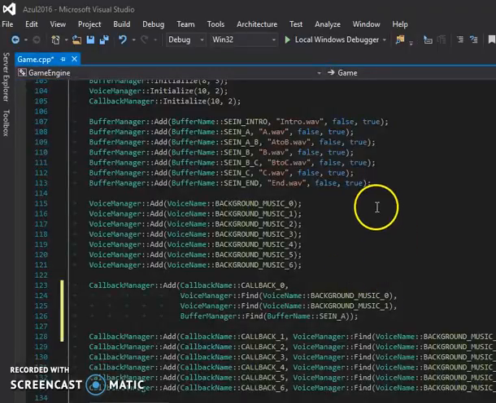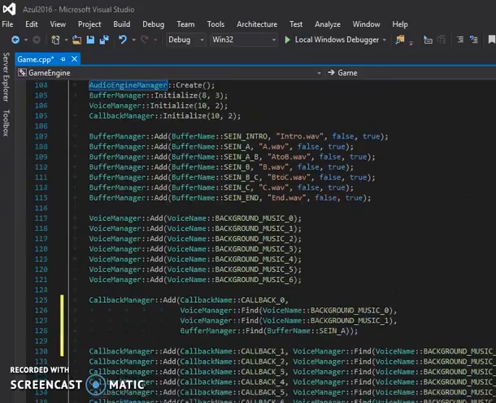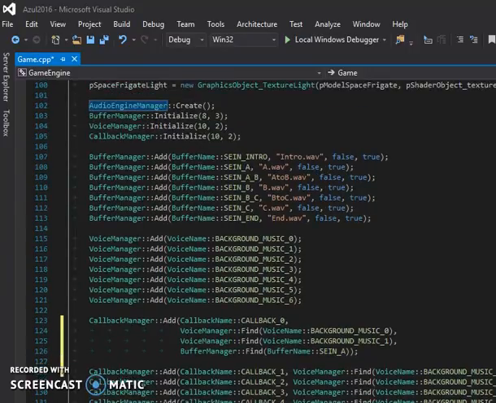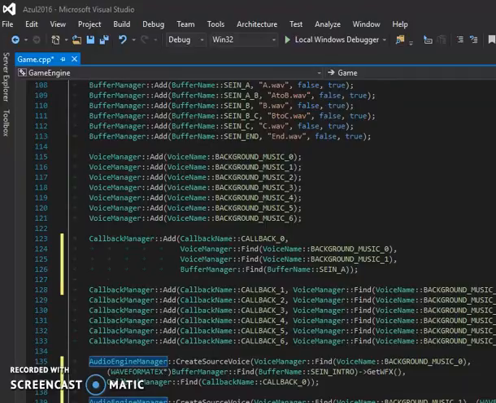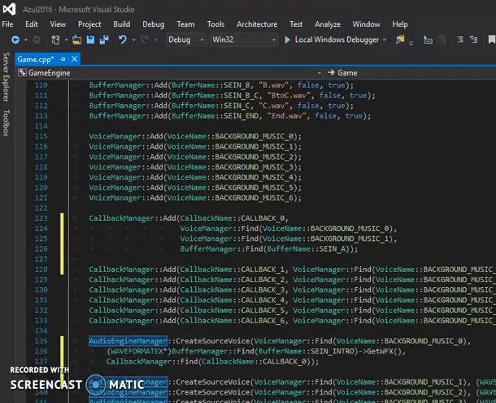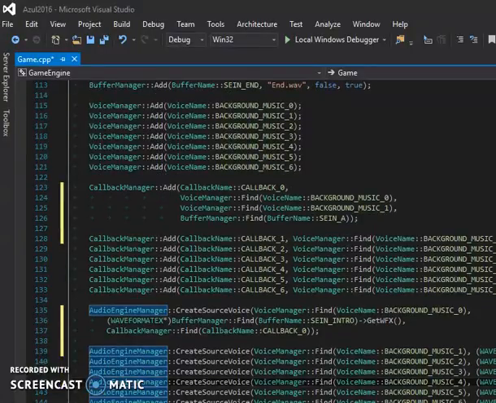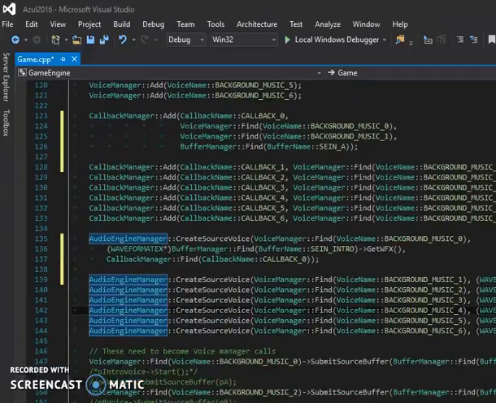Alright, so the way I initially started up my management was Space Invader style. So I was initializing my managers with creating object pools with an active and reserve list, basically Space Invaders, right? And so I have a buffer manager, I have a voice manager, I have a callback manager. All this code is really ugly, I know right now. Most of it was because I just wanted everything to work before I moved on.